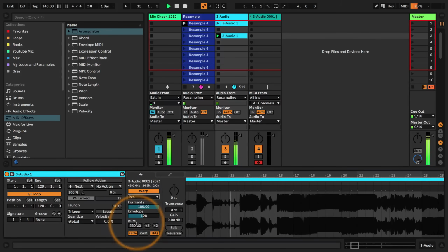Try Complex Pro. Screw around with this formant. Play with the transposition.